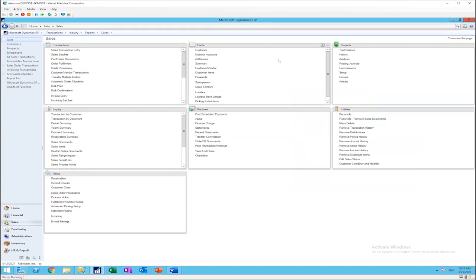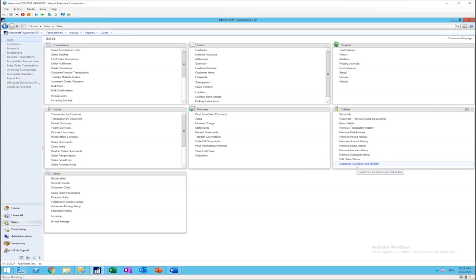So another functionality, and it depends on what version of GP you have. In the newer versions of GP, Microsoft Dynamics GP has the functionality incorporated within the utilities section. And if you have older versions, you're going to find it within the PSTL tool. So because I'm running GP 2018 R2, my functionality is incorporated within the utilities section pane.